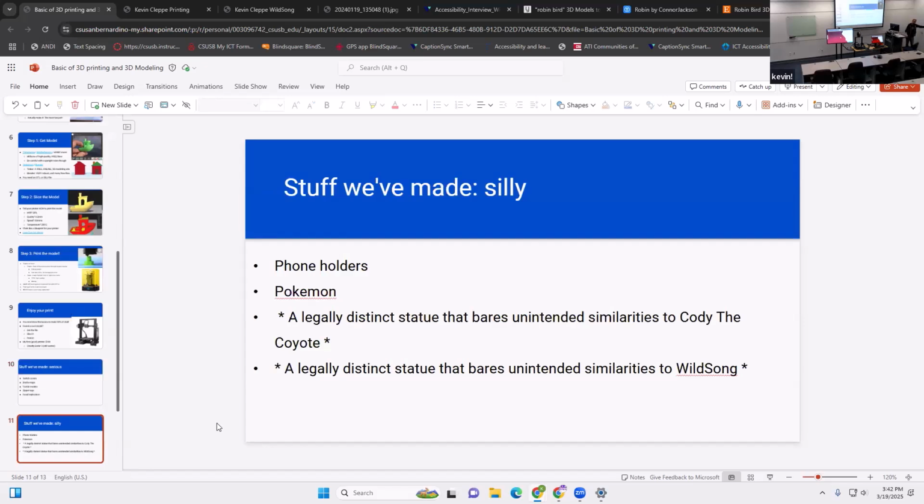And then for stuff that's maybe not as serious, phone holders. Every single one of you has now one of those. You're free to take that. Oh, you're using it right now. Oh, cool. So just a very silly thing, but we've started making those, and it's a fun thing to be able to give out to folks that is also kind of practical.